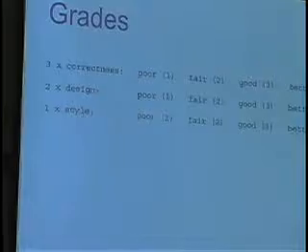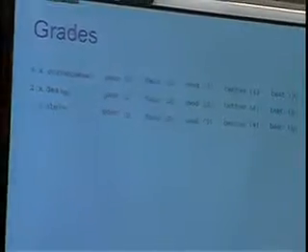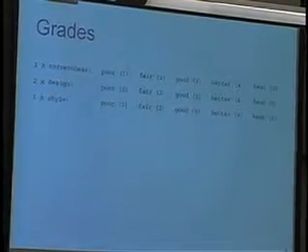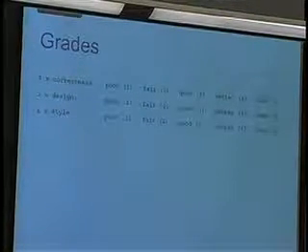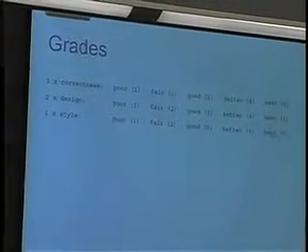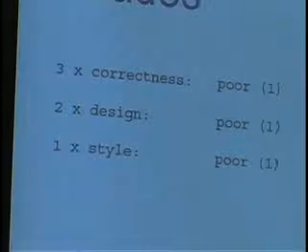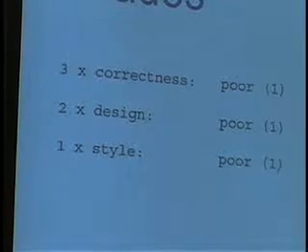Just to give you a sense of what to expect, each of the PDFs alludes to the 3 axes along which the projects are evaluated, but we try to do things fairly coarsely so that we can focus more on qualitative feedback and less on quantitative feedback, which is not all that enlightening to staff or students. But we have these 3 axes. Correctness speaks to how well you meet the requirements. Did you correctly check off each of the boxes? Is your code free of bugs and the like?